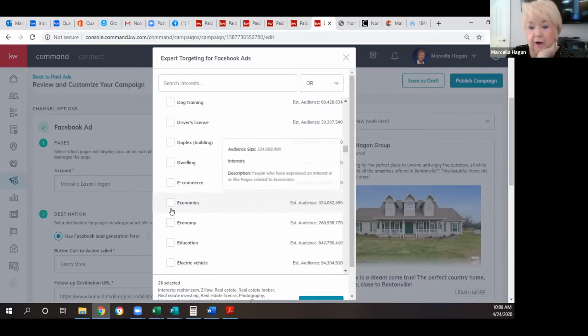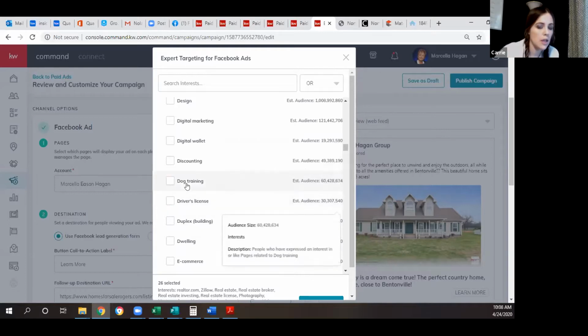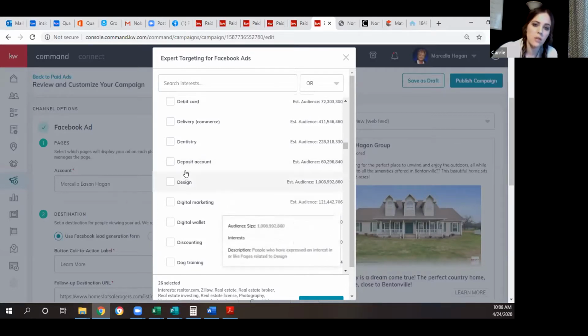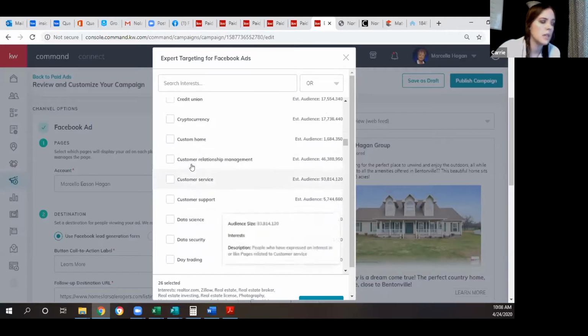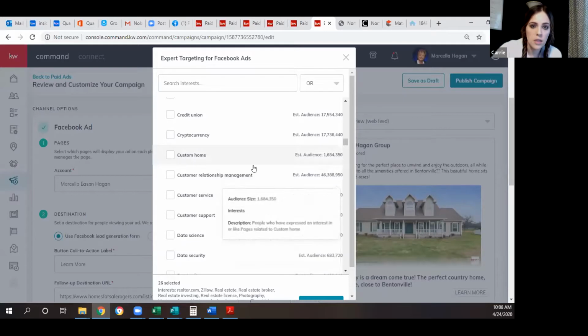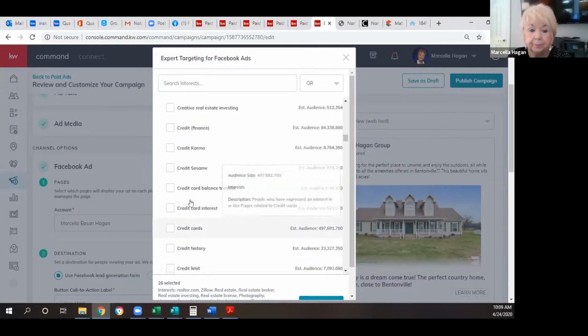So is that not even an option on there anymore? Well, we'll see after she saves this. But there's no demographics, like there's no targeting certain age groups or anything like that. It's only categories that somebody might search if they're looking for a home. So it's not targeting people, it's just connecting this to things that you might search. It's kind of like if you're on your computer shopping for something, and then you go to Facebook and you see an ad for whatever you were looking for.